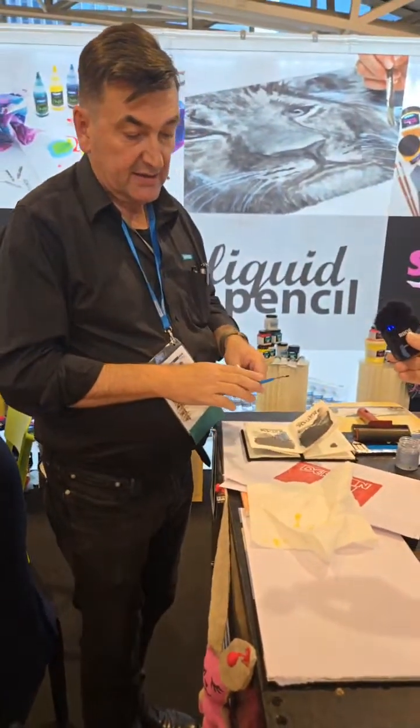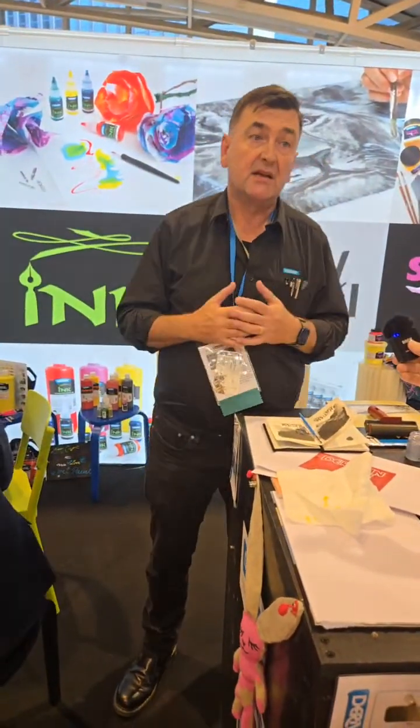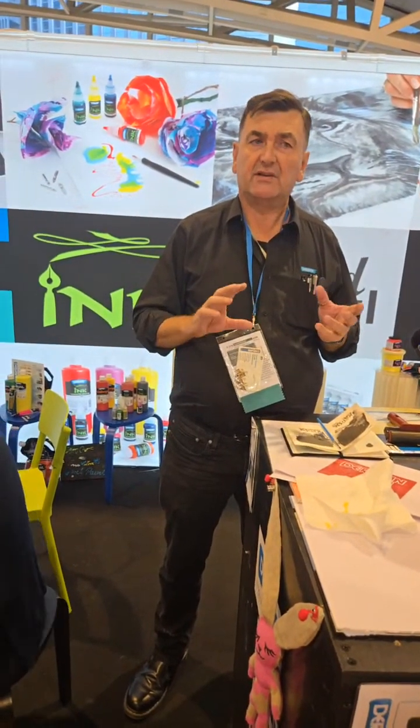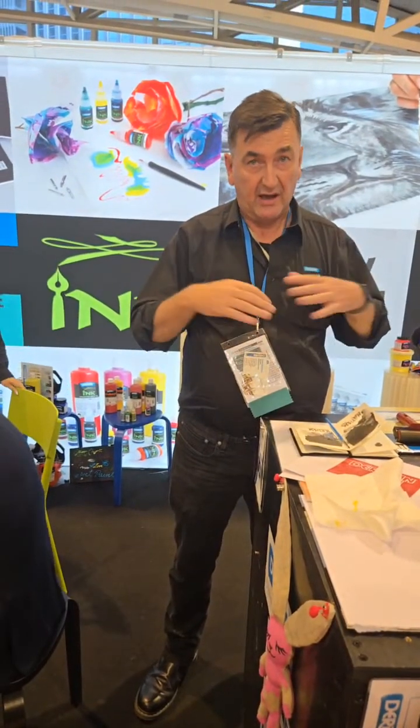Some of the other things with the Matisse range, we've got a whole lot of different unique colours, Australian colours, but also we're the only acrylic manufacturer that I'm aware of that makes Prussian blue on the Prussian blue pigment rather than as a blend.